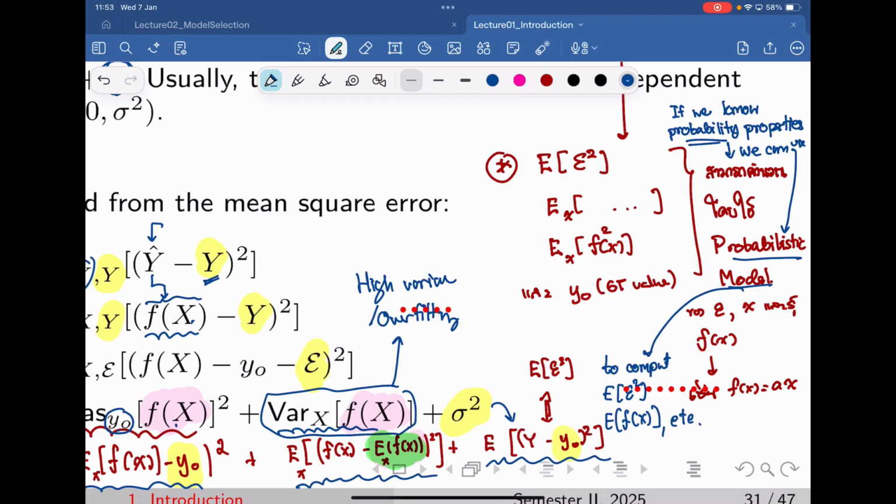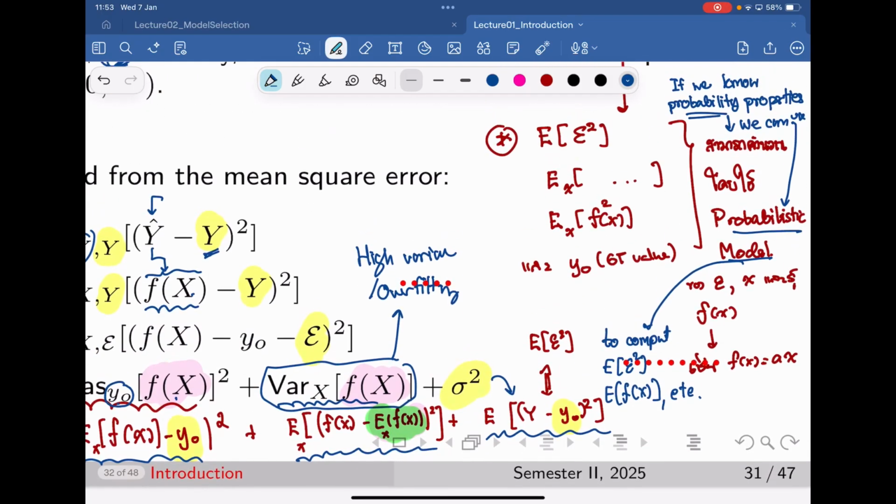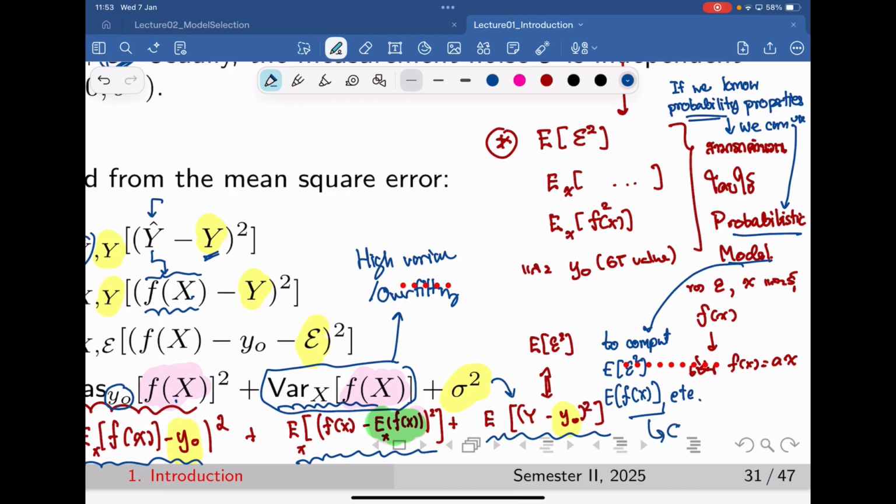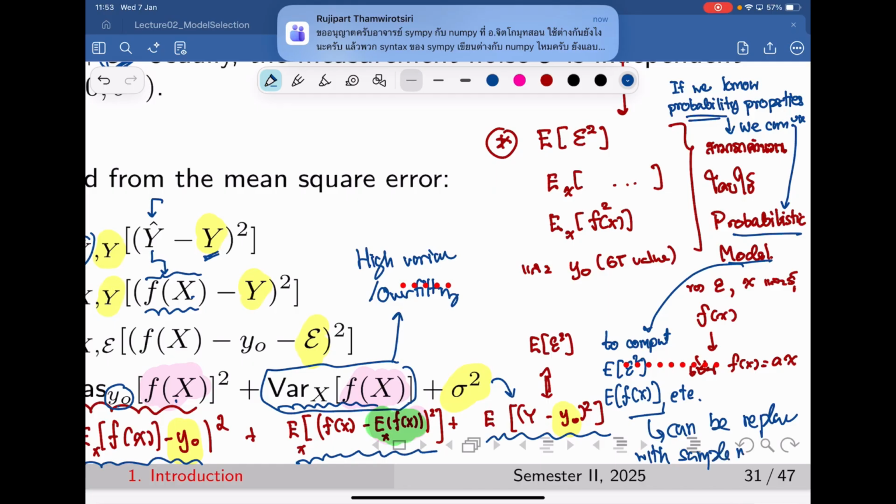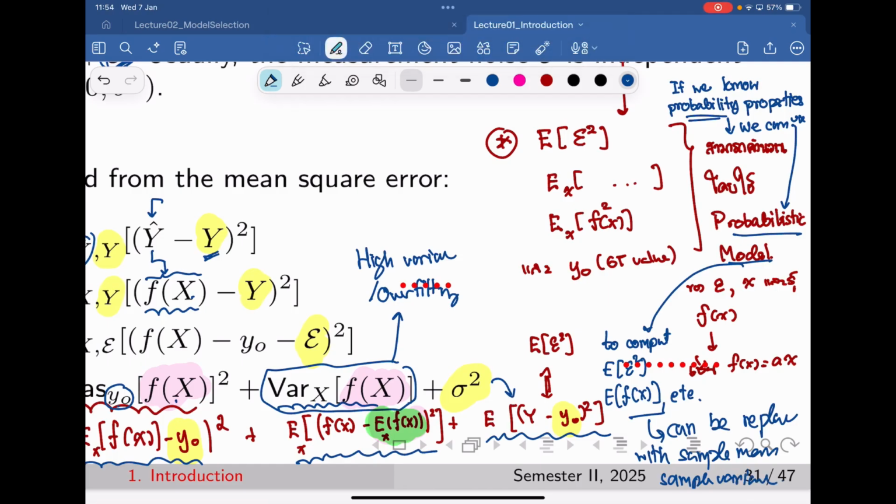But usually we will use what we call sample mean and sample variance. So these can be replaced with sample mean and sample variance in an empirical setting, or in other words when you don't know the probabilistic model, you don't know the mathematical part of it. That's the alternative.